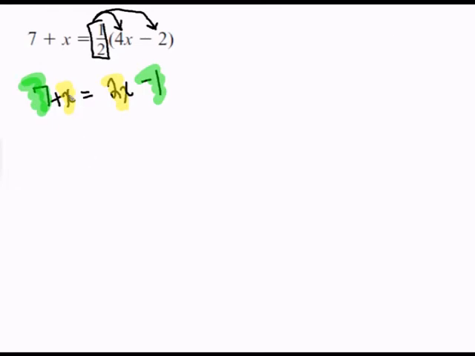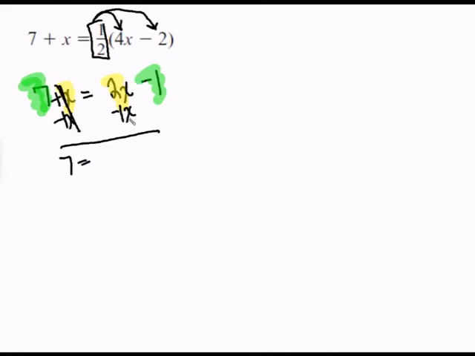I want to work with the smallest variable so that I'm left with positive numbers. So I'm going to take this variable and subtract it from this side. Now, remember, when I'm subtracting x, there's actually an imaginary 1 over here because I have 1x. So I'm actually subtracting 1x, which means over here I'm also subtracting 1x. 1 minus 1 cancels out, so I'm left with 0x, leaving me with 7 over here.